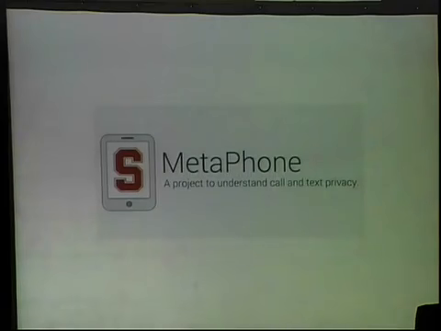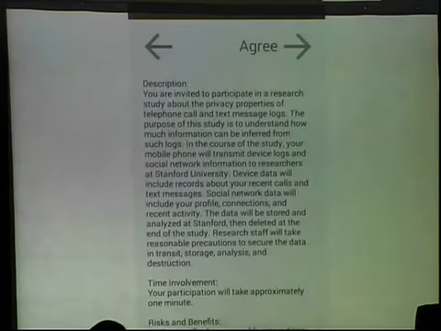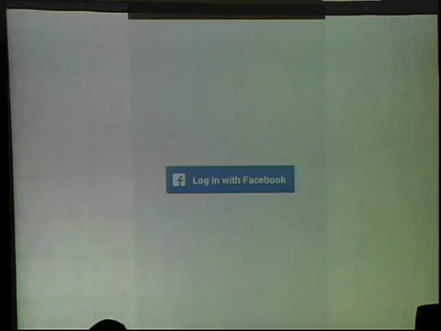So we put this app up on Google Play called Metaphone. And here's a quick sketch of what the screens looked like. So, you bet we had a disclosure. Went back and forth with IRB on this one. And then folks could connect their Facebook account. This was how we solved the ground truth problem: we said, give us access to your Facebook account, and that way you don't have to answer a bunch of survey questions about your age, your gender, your location. Facebook's API will provide that to us in a well-structured way. This was all directed at the US Google Play Store. And actually, I think we occasionally got negative reviews on Google Play saying, I want to give you my information, I'm outside the US, why won't you let me?